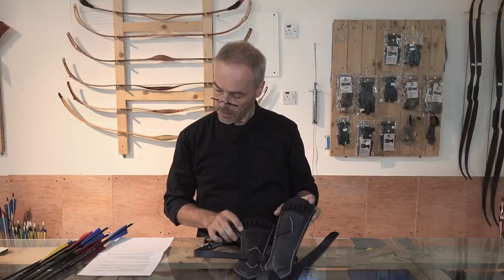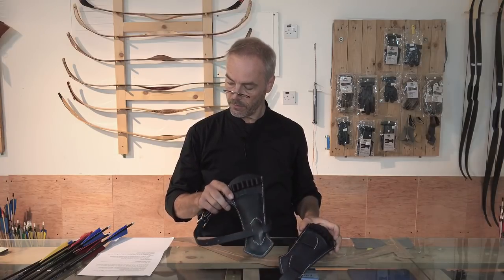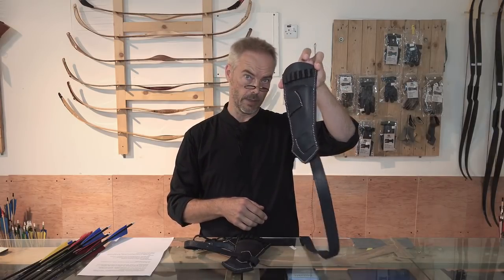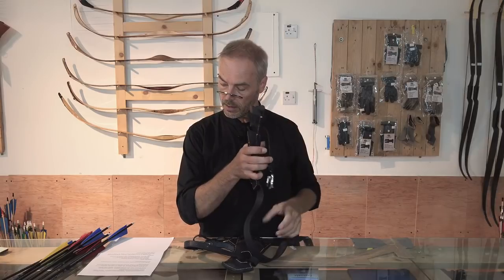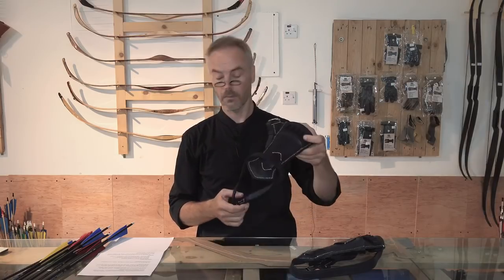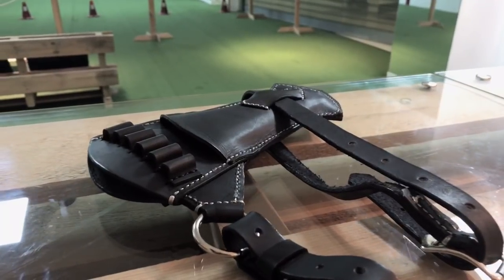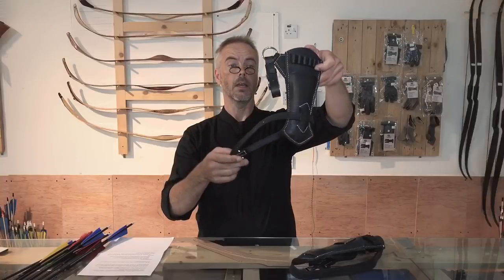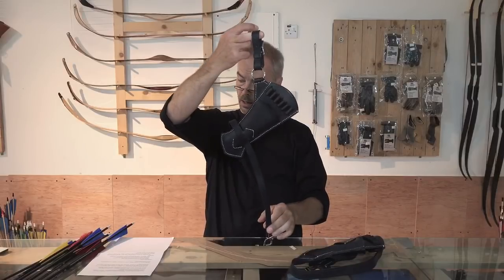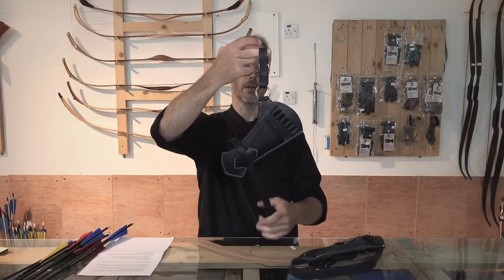What else to say? The Nomad belt quiver, this one here, you put on your belt, I'll show you later, is $110 plus roughly estimated shipping of $10, and it includes the matching belt. That's why it's the belt quiver. And the hip quiver is $120 plus $10 shipping. And if you want a belt for it because you don't have one to hang it on, it's an extra $15.